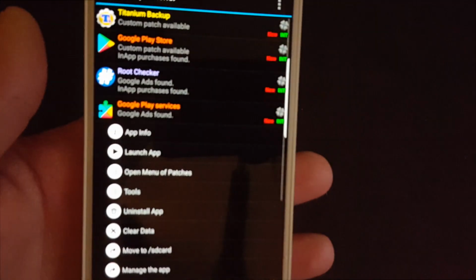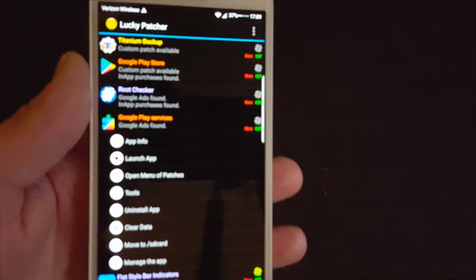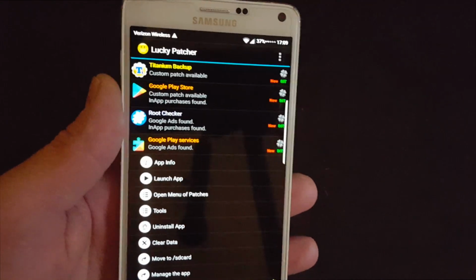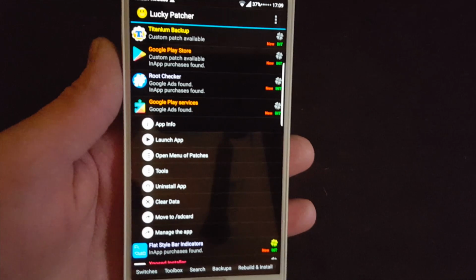You can actually go to a game, and if there's an in-app purchase within a game, you can patch it or create a modified APK file, install it, and go to buy whatever is in that game, the in-app purchase, and it will ask you to try to get this item for free. And most of the time, guys, 98% of the time, you'll be able to get it.